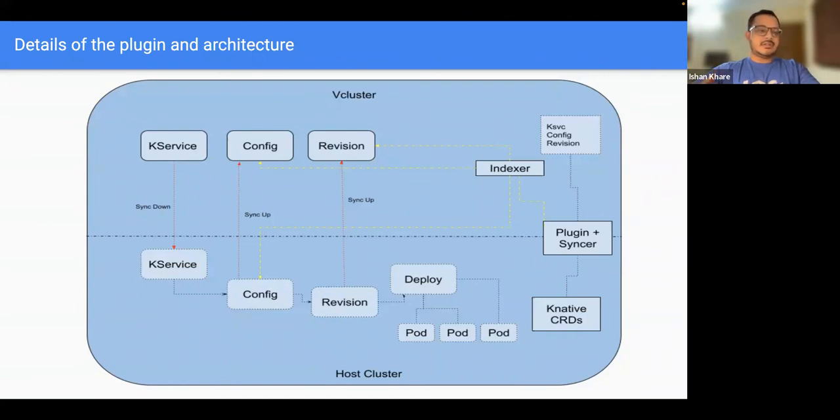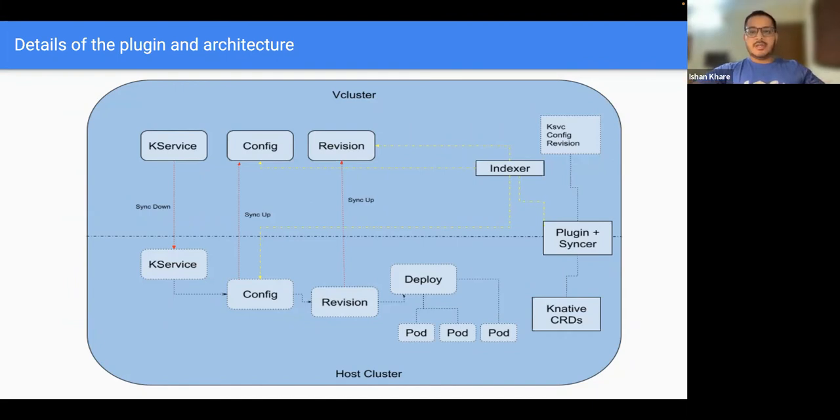The first goal of this plugin, at least for the first release, is that we sync all the Knative specific resources, and then we might find a way around marking things like deployments and pods so that they are bypassed by the core syncer and only synced up by the plugin, so that there's no race condition between the plugin and the core syncer for the core resources.